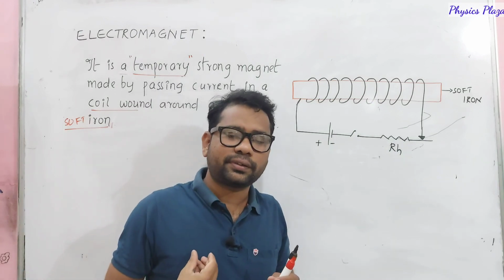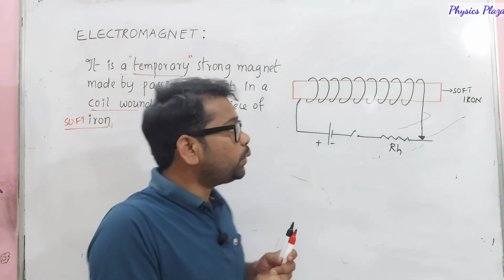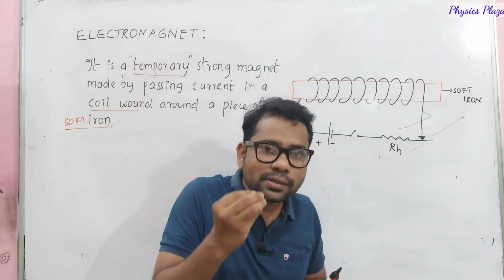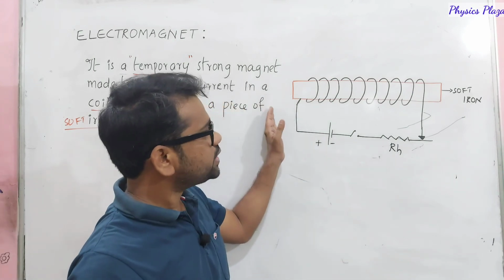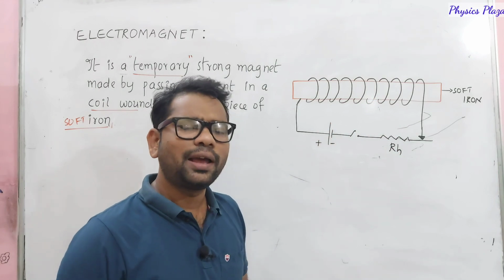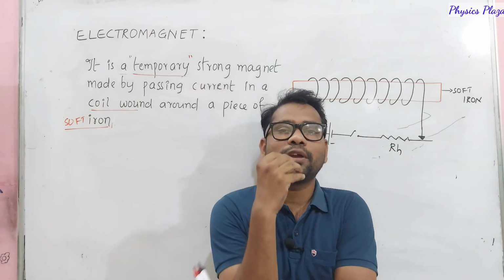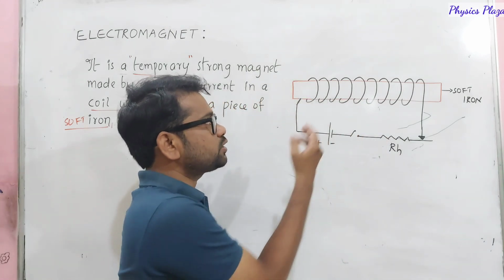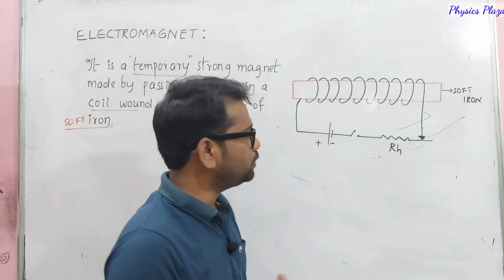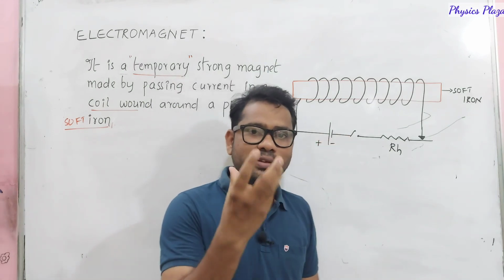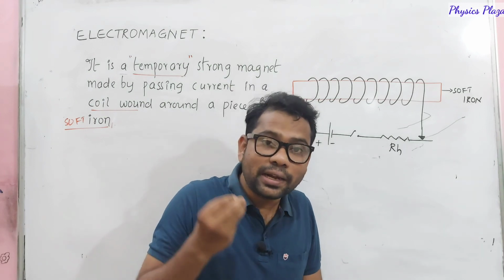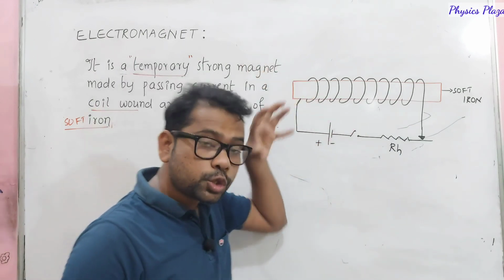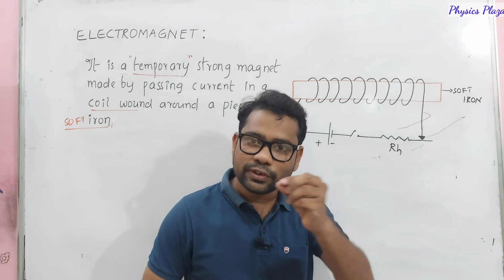Children, structure depends. But as I said, an electromagnet behaves like a strong magnet, which means there should be a polarity, right? So which side will act like a south pole, which side will act like a north pole? Children, again the same concept of the clock rule. By using the clock rule only, we are going to identify which side is the north pole and which side is the south pole. Children, I think compared with that solenoid diagram, this electromagnet diagram is very easy to understand. At which side the current is entering in a clockwise direction, at which side in an anti-clockwise direction. So from an examination point of view, again I am telling you, a diagram will be given like this. They will ask us to identify which one is the south pole and which one is the north pole.